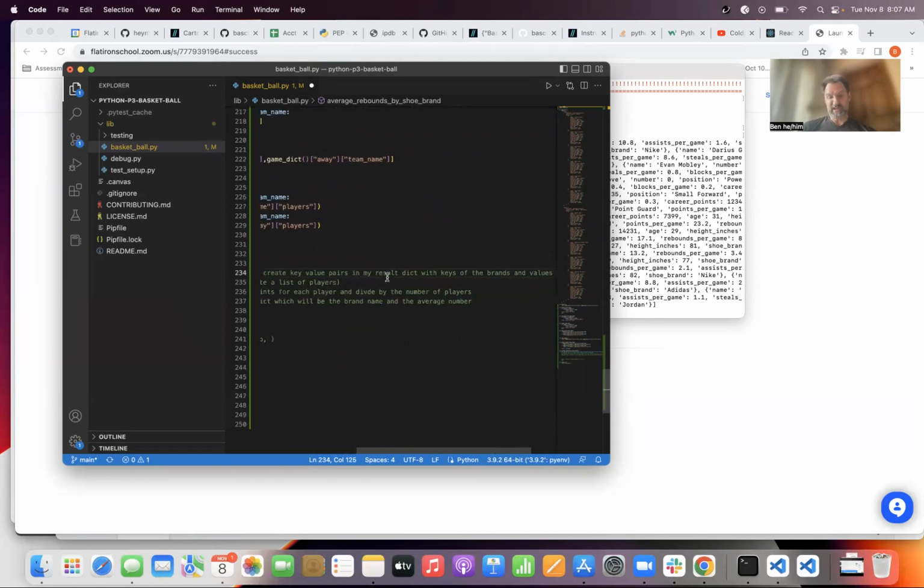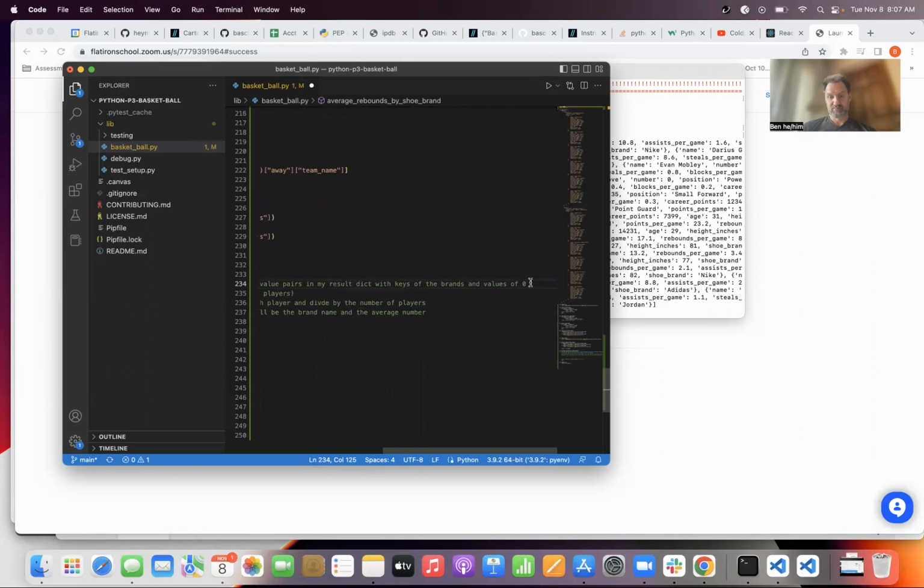But actually I could keep count right now. Values of 1 incrementing each time we see that name again.